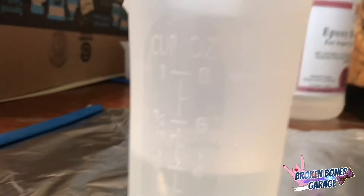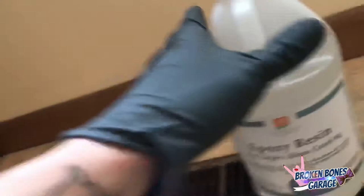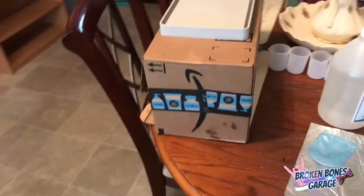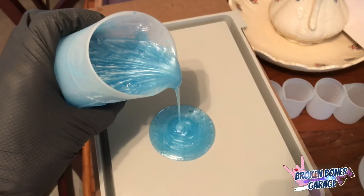Right at four ounces on the ounce side — this cup also has milliliters for people who use that. Since my epoxy came out of the back of a truck it's starting to fan out a little bit. I'll mix it and let my cup warm up just a little bit while I'm mixing. I'm going ahead and adding four ounces of my actual resin now. Mixing in color slowly — a lot of air bubbles, but you can get them out. All right, real slowly right from the center — going slow keeps air bubbles out.